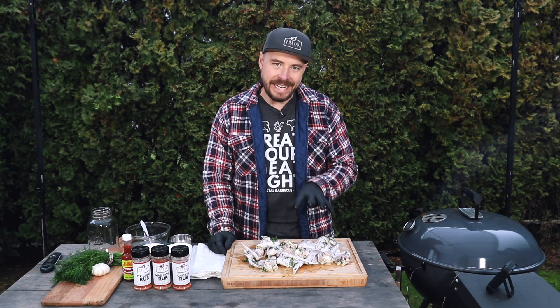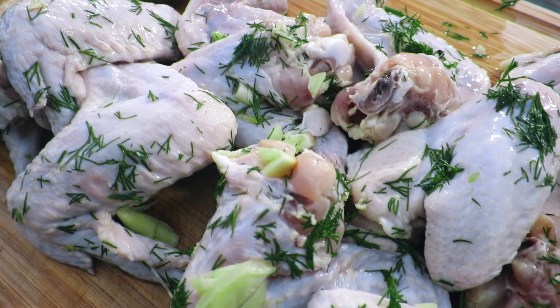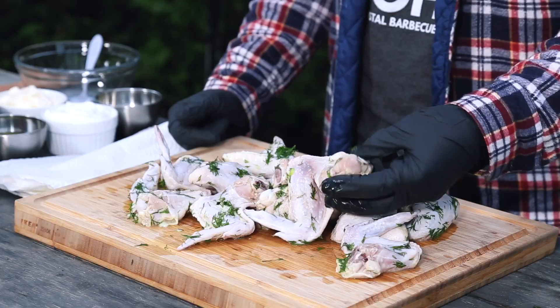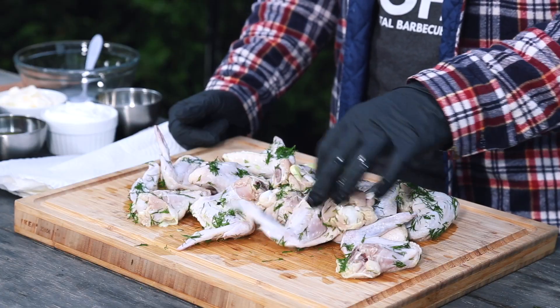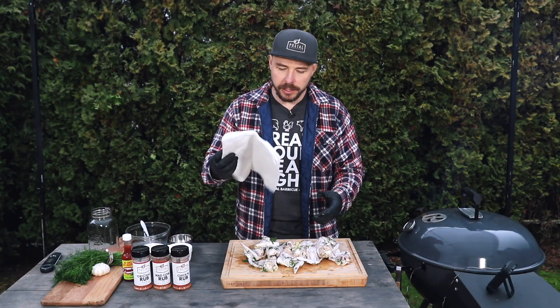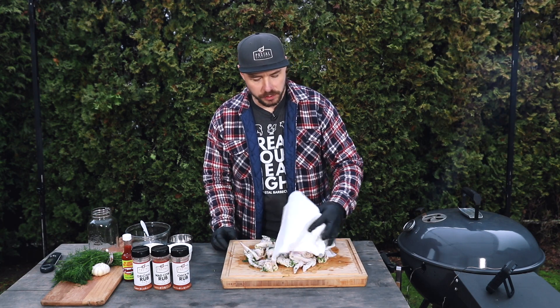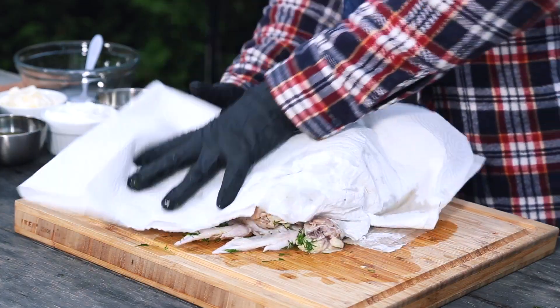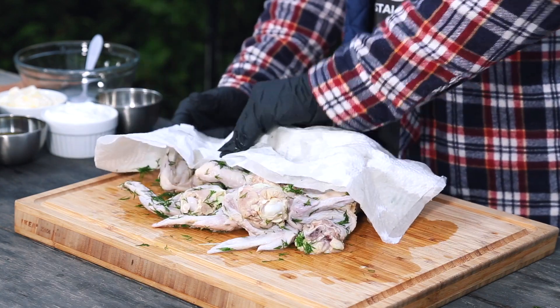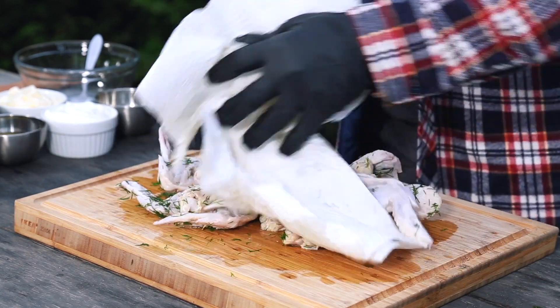With our chicken in our brine, I'm going to place this into the fridge for a couple hours to allow that brine, garlic, and dill to really start absorbing into the chicken wings. Our wings have now been marinating in that pickle brine for about two and a half hours. I've removed them from the bag and you'll notice there's a lot of dill and garlic still on there — and the wings are quite wet. I'm going to grab some paper towel and dry off these wings because we want the outer surface to be as dry as possible so that skin gets nice and crispy.